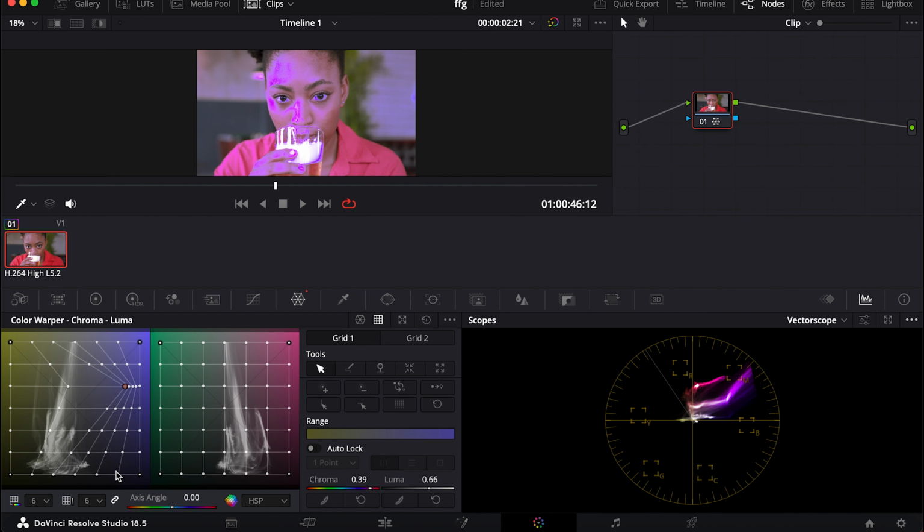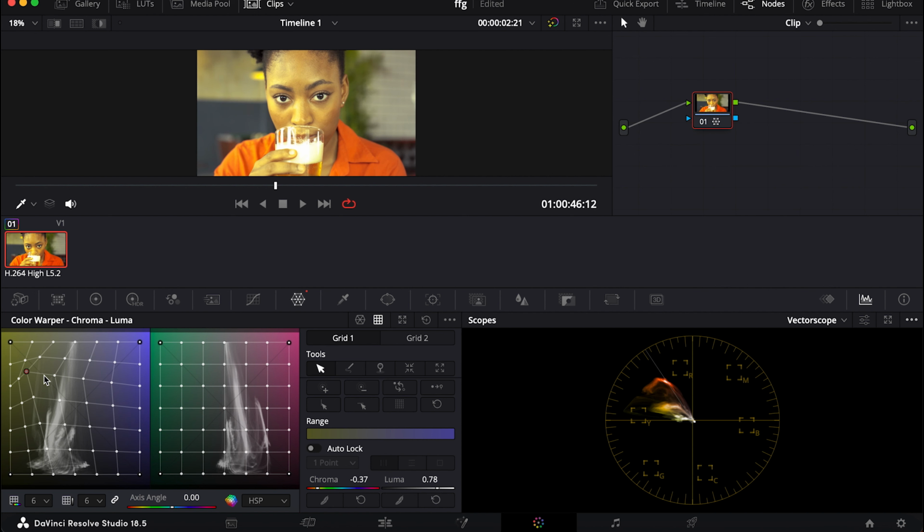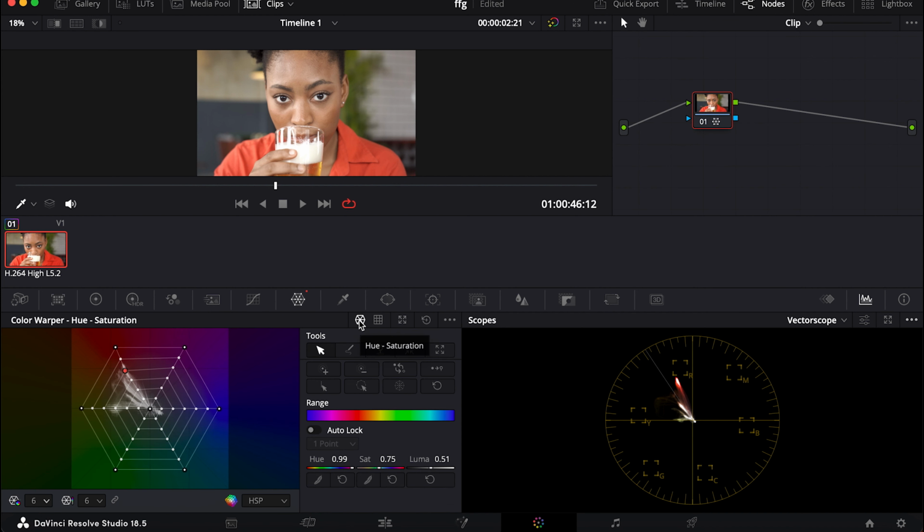Can you see? You can see how it gets affected here. And if you increase your saturation here, you can see it get affected here. So there are more things you can use the color warper tool to do. And then when we come to the end of this course, where we are going to color grade a full image or a full video, then you are going to see how to use these tools well for the best results.